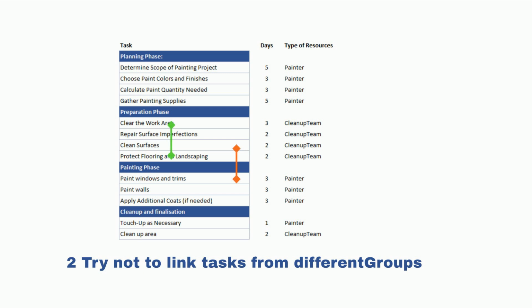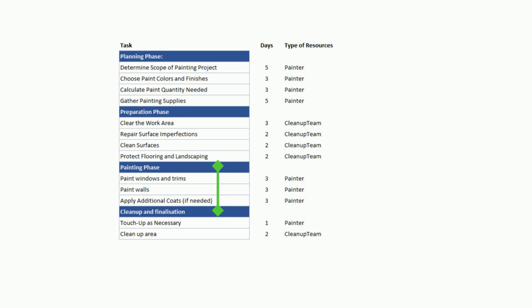It's okay to link groups together, but linking a task from, let's say, the planning phase to the preparation phase directly is not really recommended, because your schedule could quickly become out of hand and hard to read. But having said that, there are exceptions. First thing to do is to check if we can link some groups directly. This is much better if we can, it's clearer.